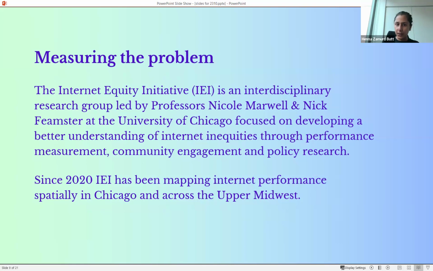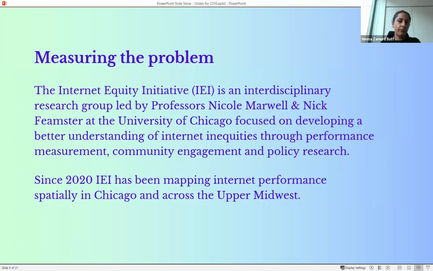Going back to what we are working on here then. The Internet Equity Initiative, as I mentioned, is an interdisciplinary research group. We have 2 PIs, Professor Nicole Marwell, who is a sociologist and a geographer, and Professor Nick Feamster, who's a computer scientist. So you've got two very different ways of looking at the world, two very different ways of doing research. And then we have me, and I'm a media and communication scholar that works mostly with ethnographic methods.